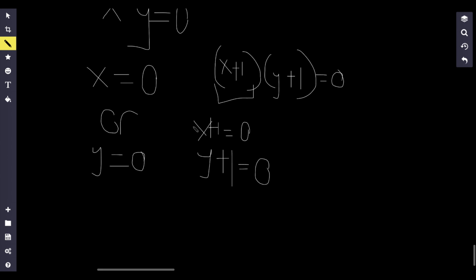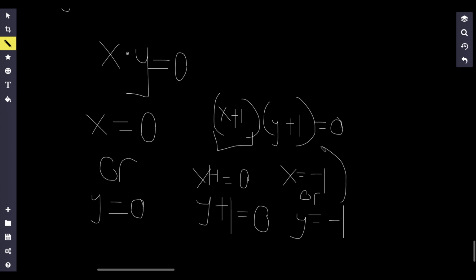So, if you subtract 1 from both sides, you either get that x is equal to -1 or y is equal to -1. And that kind of makes sense, right? Because if you plug in y is equal to -1, you get -1 plus 1, which is 0, and 0 times whatever this is 0. And if you plug in x is equal to -1, you get the same result. -1 plus 1 is 0. 0 times whatever this is also going to be 0.